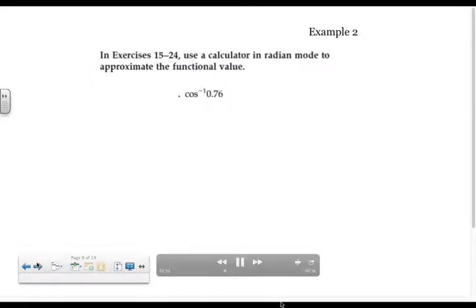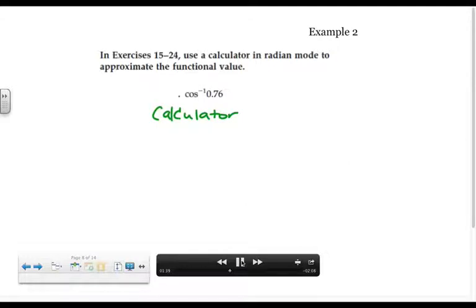Alright, so then it gets nicer here, where we use a calculator to solve the problem. This is so easy, seriously. Your inverse buttons are right above your actual buttons, so for cosine inverse, it would be second cosine. So I do cosine inverse of 0.76, throw it in the calculator, and I end up with... okay, going to the calculator.